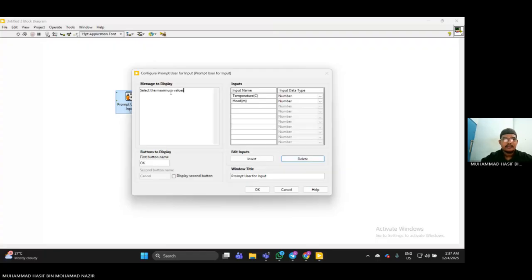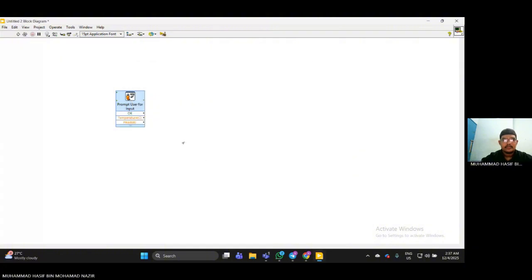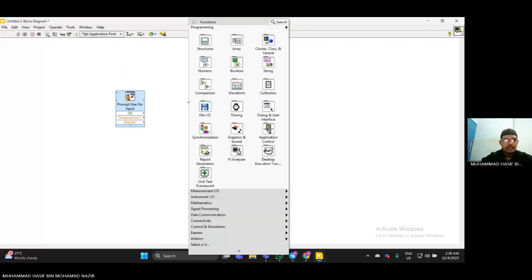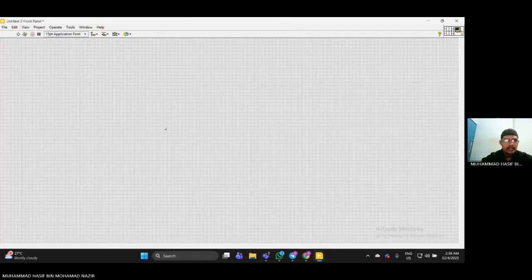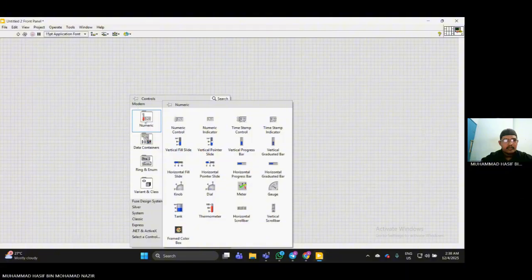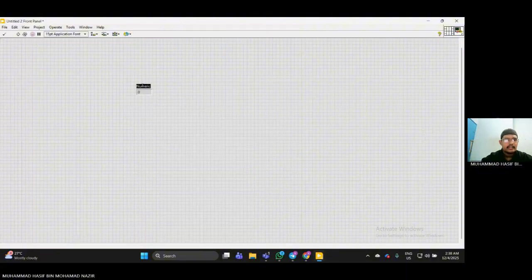For temperature we are using Celsius, and for head we are using meters. In the message we will write select the maximum values. For your information, I have done this for the first time, so now I'm just doing it a second time to show you how I did my task.